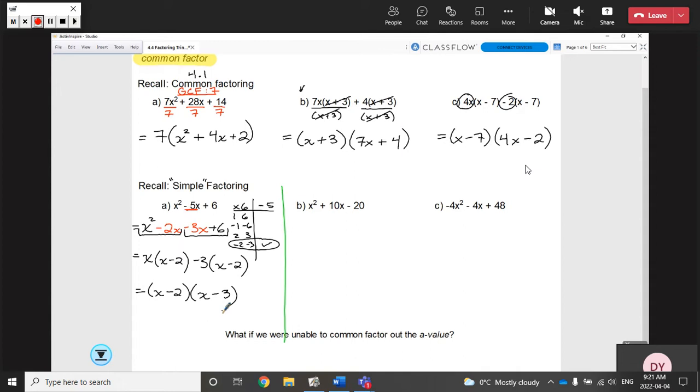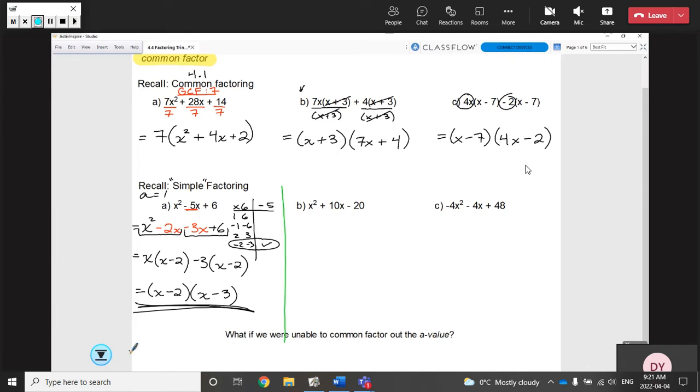Now, because this is simple factoring, and when we say simple factoring, we know that the a value is usually equal to 1, right? We could have just taken those two numbers, the -2 and the -3, and thrown them in brackets with the x as factors, x minus 2 and x minus 3, which is what we call short factoring, which is great. But truly what's going on here is this whole method of factoring.